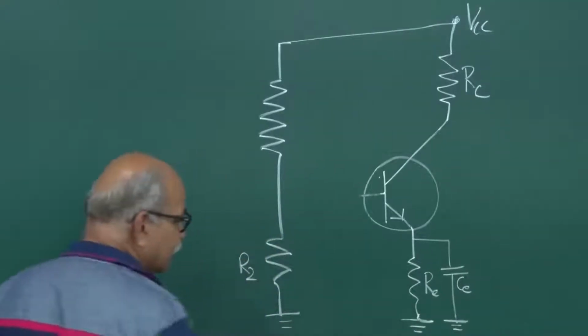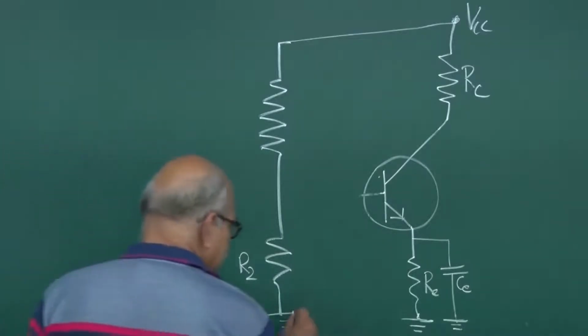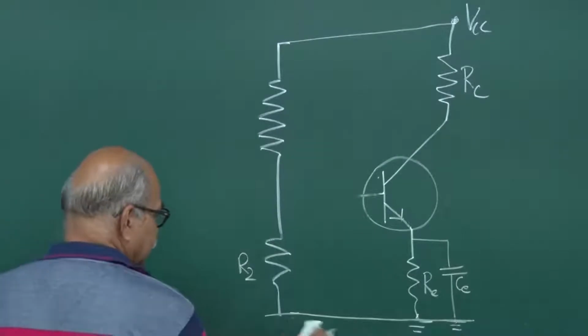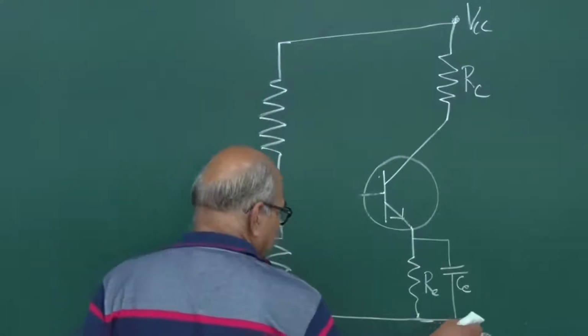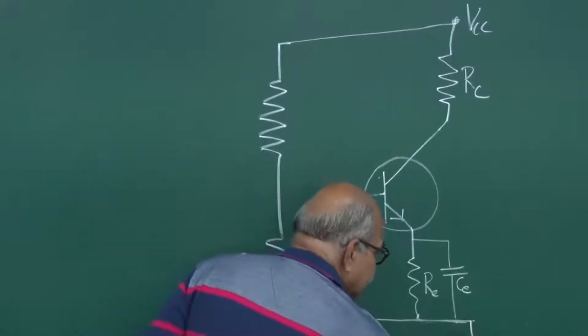This is also okay with us, or if you wish you can connect all these things and make a line. That is also all right. But somewhere you should say that this is the ground line. So this is that ground.